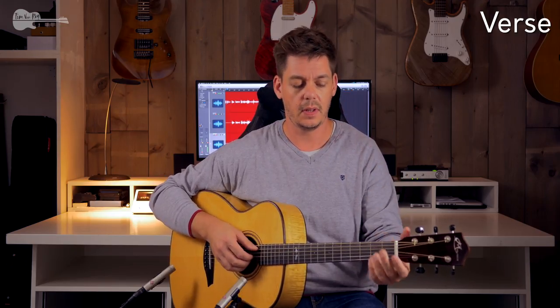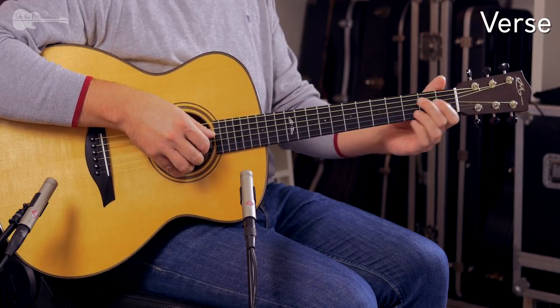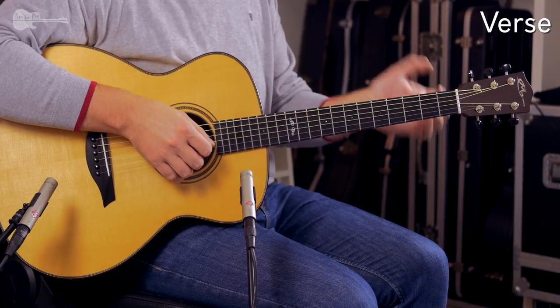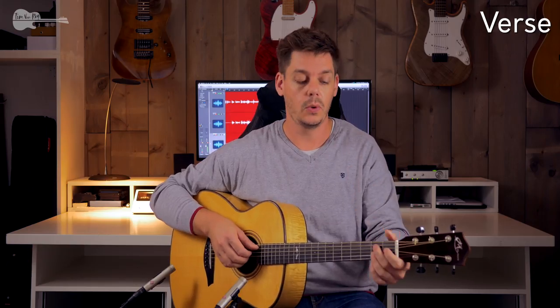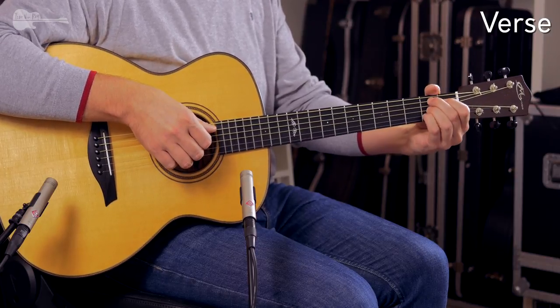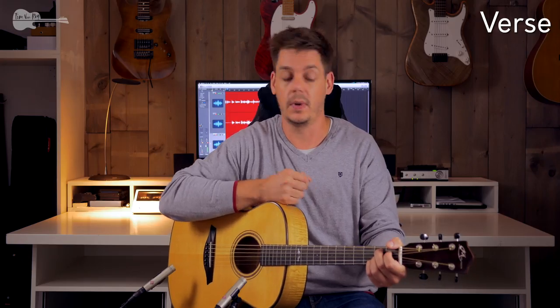Of the verse. Changed one little thing there during that playthrough. I actually used my ring finger to hammer on to that chord instead of the pinky. You can change it around as well, but I would recommend using the fingering Tommy does, which is hammering on with the pinky and keeping down the rest of the chord right away. Anyway, on to the second verse.